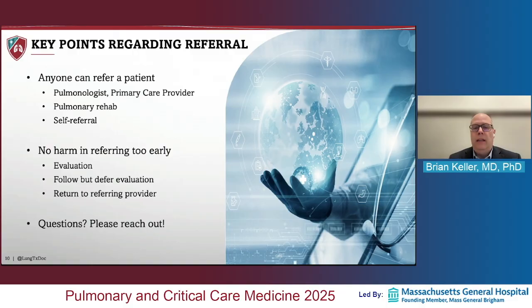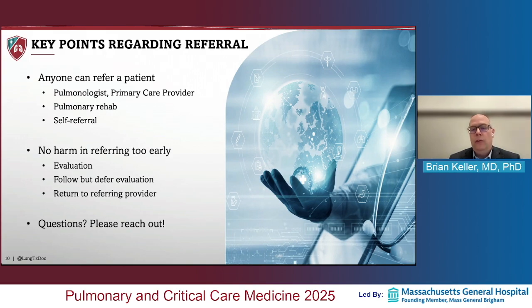Oftentimes, programs have mechanisms in place for access. For example, here at Mass General, through our website, referrals can be placed using the online form, and then following that, a pre-transplant coordinator reaches out to the person placing the referral to acquire more information and start the process. In general, there's no harm in referring too early.